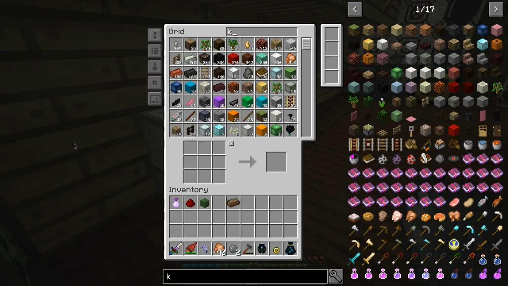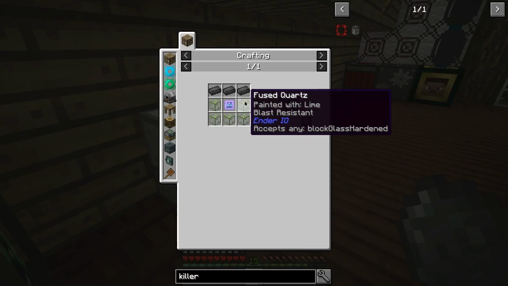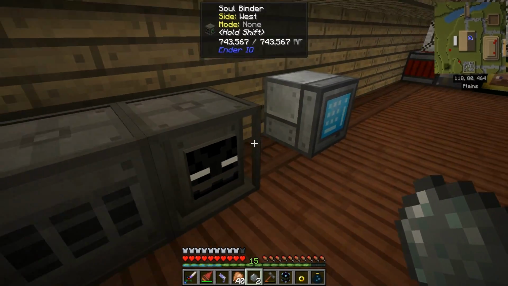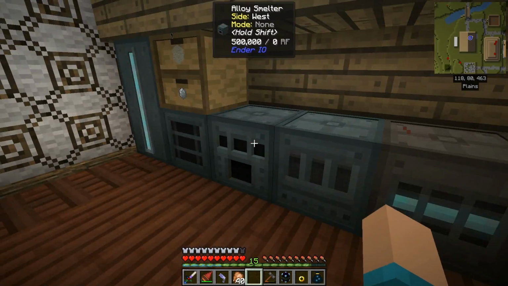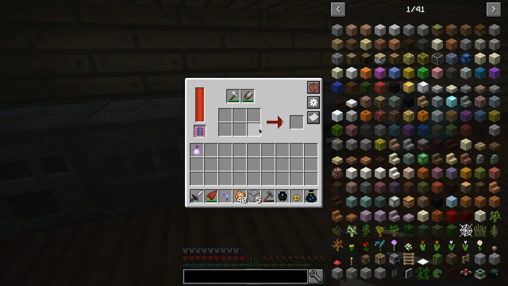And then, if I recall, the Killer Joe also requires fused quartz. So, running low on quartz again. That's a bit unfortunate. So we'll go to the slice and splice to make our Z-Logic control processor. And come on over here.